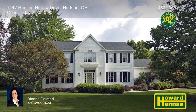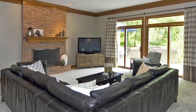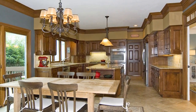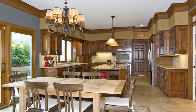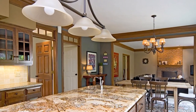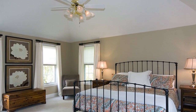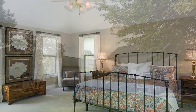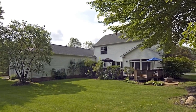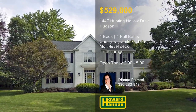Architectural detail and exquisite millwork enhance this custom-built four-bedroom, four-bath colonial in the Hunt Club of Hudson. Pocket doors in the living room connect to a sunken family room, whose focal point is its floor-to-ceiling gas fireplace. The ceramic-tiled kitchen showcases Schrock cherry cabinets, granite counters, a travertine backsplash, a pantry, a prep sink, and a set of stainless steel appliances, including double ovens and a five-burner gas cooktop. The master suite includes a walk-in closet and a sky-lit bath with dual vanities, a garden tub, and a separate shower. A cozy side porch and a multi-tiered deck overlook the private yard, and a four-car garage provides ample parking. Discover these and other fine features at this afternoon's Open House, hosted by Diane Palmieri.